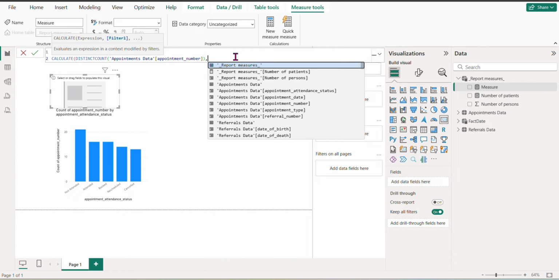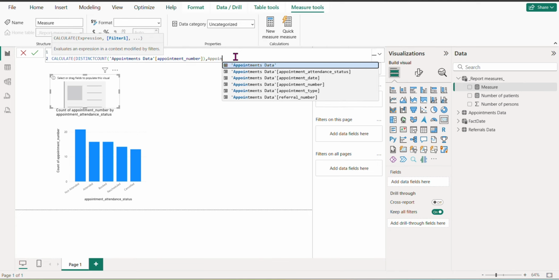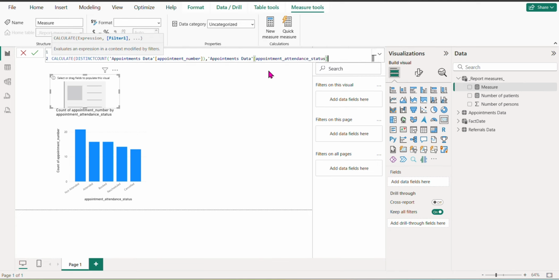And then we start with the first function for OR. We have where the appointment attendance status is equal to, registered as, not attended, so that's what we're going to use. Be careful to use the right spelling, else you get the wrong figure. Now we use the first function OR, that is this symbol of double forward slash.